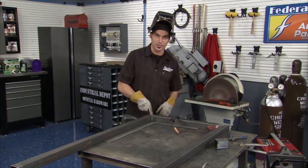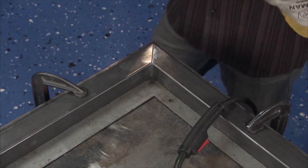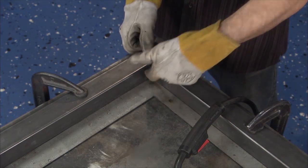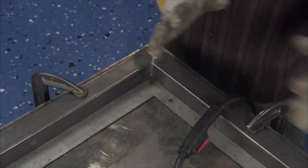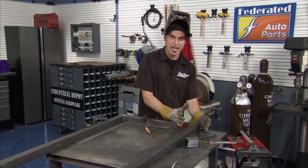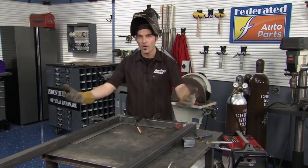So one thing you can do, let me find sort of a neutral surface. Maybe I'll throw a tack up here. Maybe I'll throw a tack on the back. Start locking it down so everything is kind of holding good. Throw some tacks on the corners, on the insides. Leave this guy alone. Then maybe I'll come over here, set this side up. Tack it real nice so everything's kind of held, but I haven't thrown a ton of heat at it. I can do that with all my assemblies.